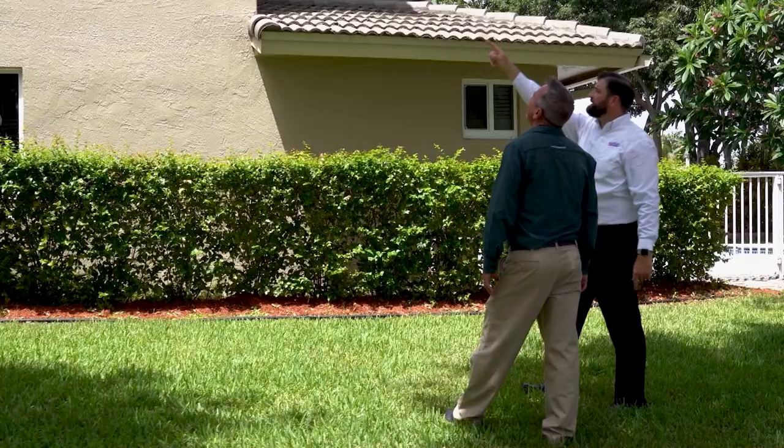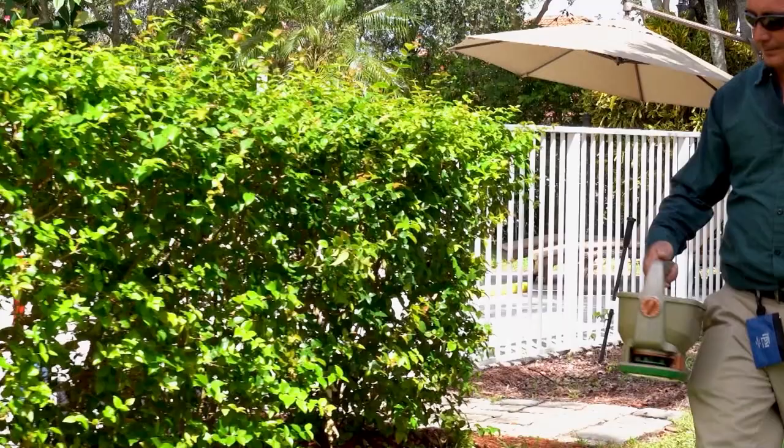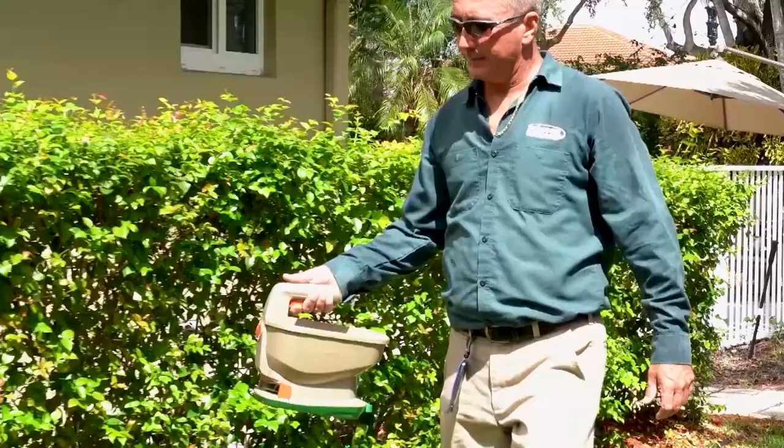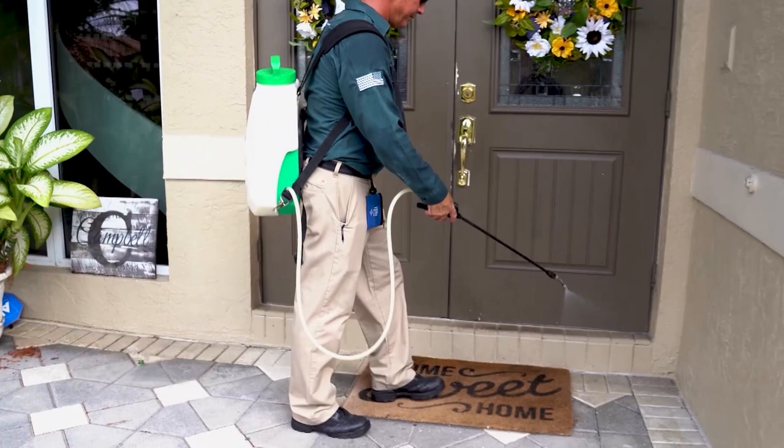We love the idea that they've been a family-owned business for as many years as they have. Eric came over and walked around the house — very thorough in asking good questions, really trying to figure out what we've had done so far and what hasn't been done. We're going to start by going around the house with a Webster pole, which we use to remove spider webs around window sills, up in the entryway, the archways around entries of homes, and around lights. There are many conducive conditions that we're trained to look for as we walk around the home while doing that web removal service. We then go in with a granular bait and put it right around the perimeter of the home. Once the granular bait is down, we use a low-volume backpack application of residual insecticide in areas where insects are crawling and where it's not exposed to the elements — that's how we get such good control for these homeowners.